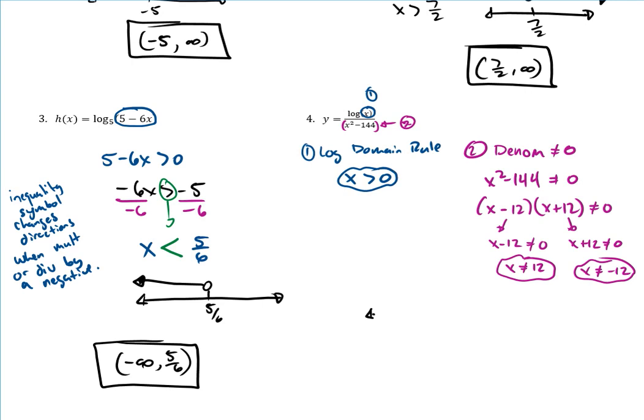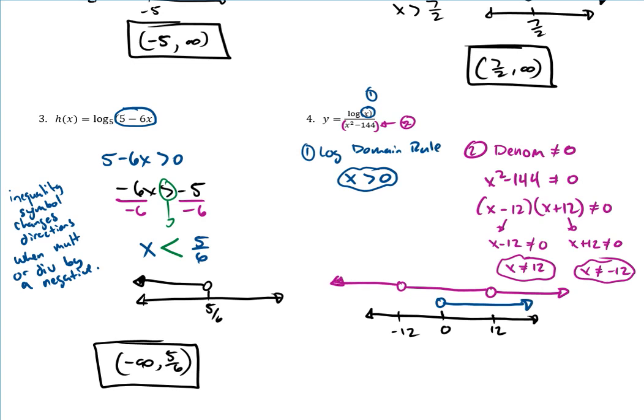And then what I want to do is put this information on a number line. So here's where the number line really pays off. All right, so I have 0, I have negative 12, and I have positive 12. So those were the three important values. And then I'm going to plot them the way that I did those previous style problems, at least this part in the blue. x being greater than 0 would be this portion. And then in the purple, I can't have negative 12 or 12, but I would have been able to have everything else. Okay, so I'm plotting them both individually on this same number line. And then our answer, though, is where the two are in common.